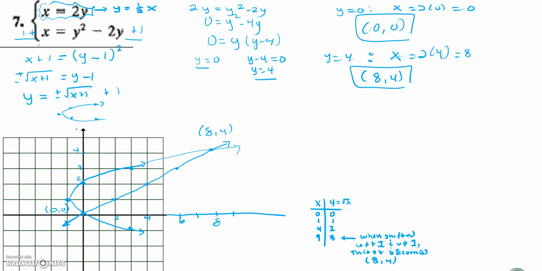One is on my calculator, and two, the easy way is by plugging these two into both equations to make sure that it checks out. So word of warning, when you want to graph this in your calculator, you're going to have to plug in three equations. Your line, the upper half of this sideways parabola, or the positive square root, and then the negative square root down here. And that's how you're going to get a sideways parabola from your calculator. So the three things you plug in.